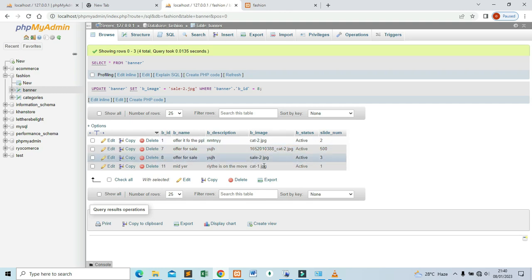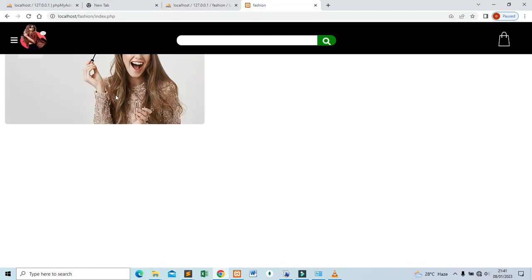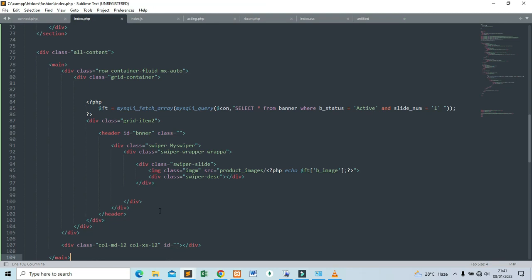So let's try to reload our page now. These ones are in our product images. If everything's working fine, you can see we have the first image now. It's appearing. That's the first image. So quickly let's do the second and the third image. Like I said, I'm only going to be using 3 slides here. You can use as many slides as possible. This is just for tutorial purposes, just to show you how it's done. You can do your own thing your own way, with as many slides as you want.